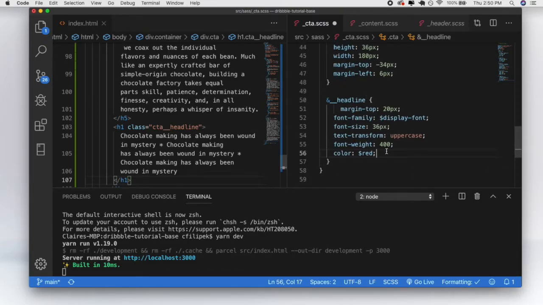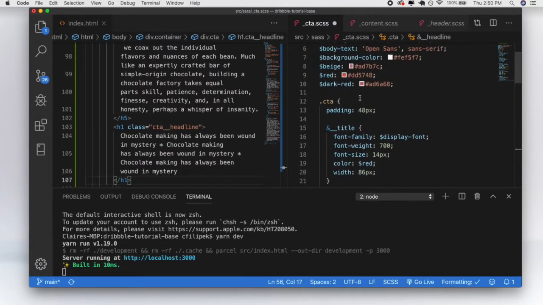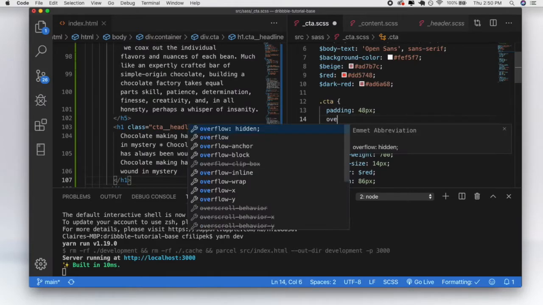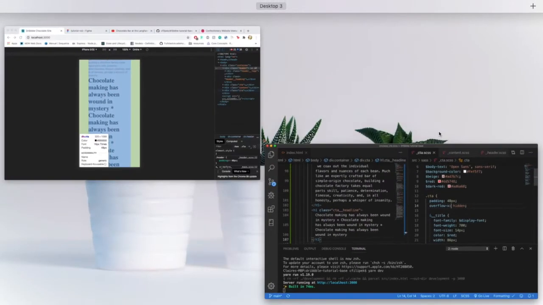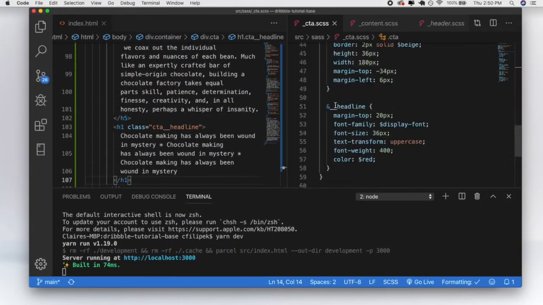So looking back, I know that I want to make the whole CTA, because we want this to break out of the div. So I'm going to have overflow, and I'm going to specifically call it X hidden.